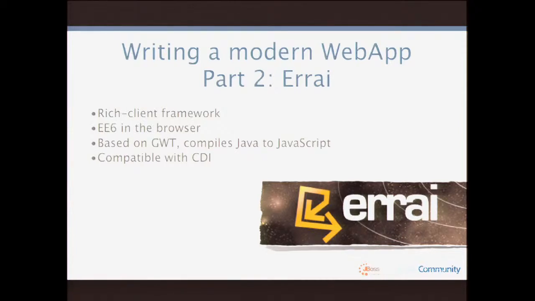The reason why I'm using Errai in this particular demo, a couple of reasons. One is it is compatible with CDI, so you have all the CDI annotations on top of Errai, which makes it very easy, very clean to use. The second thing is Errai is effectively a JavaScript framework. It does generate JavaScript, like I said. So I'm going to use it to generate a lot of data, a lot of interaction between your browser and your backend. I could use long polling, I could use WebSockets, I could use 200 different things out there, but it's a pain to sit and write all that. Errai makes it all very easy to do, right?